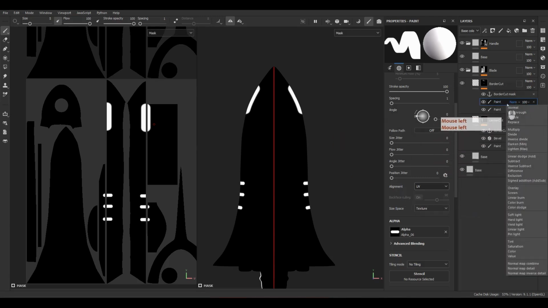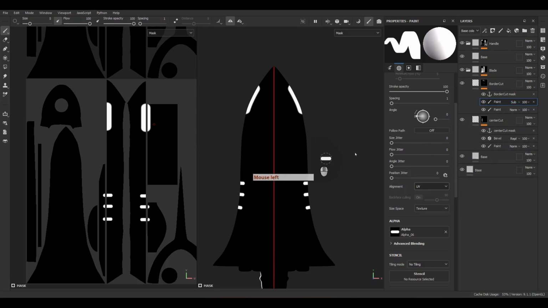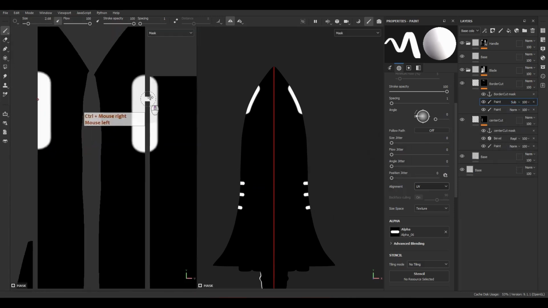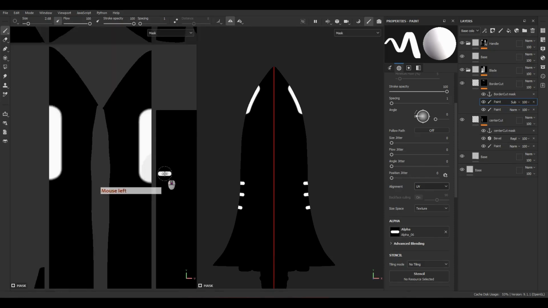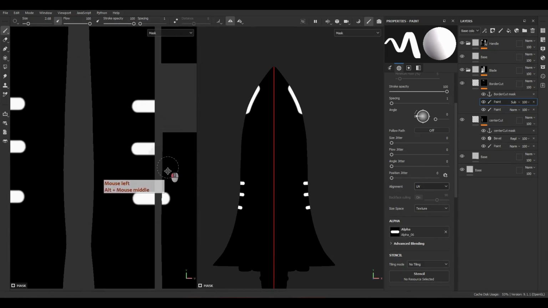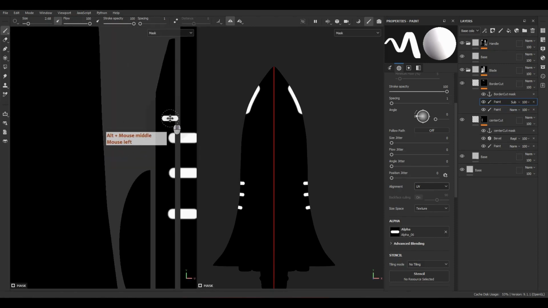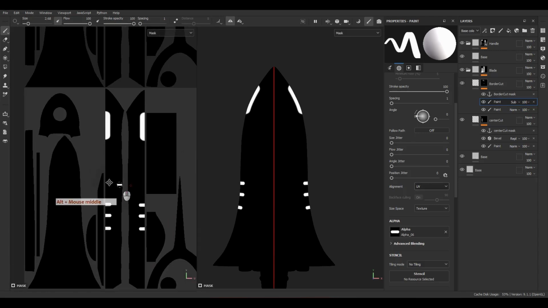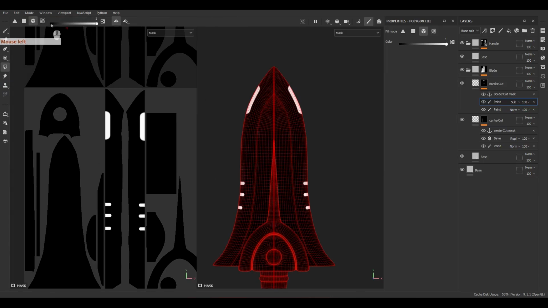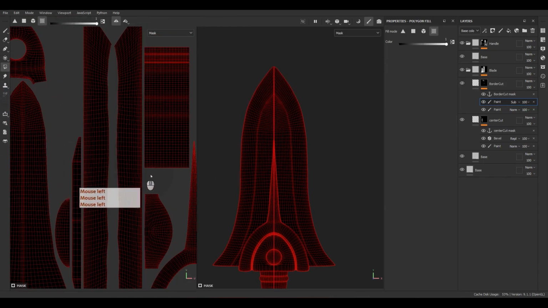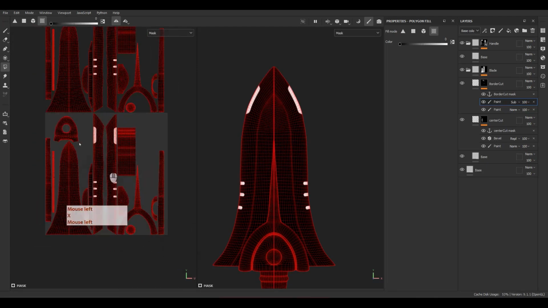I'm going to change the blending mode to subtract and just paint here to remove this part that I don't want to have in the mask. So easy. Okay, that's okay. You can even use the UV chunk. You just select all the UV islands, and after that you can deselect these two UV islands to avoid removing whatever you painted before.